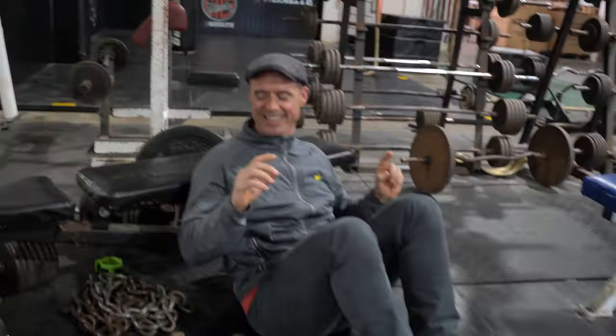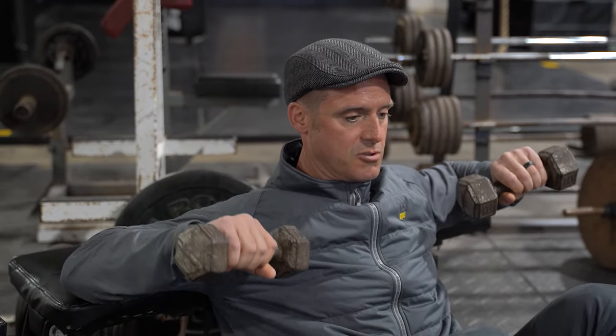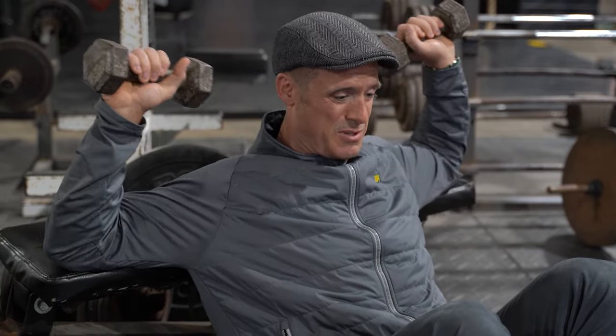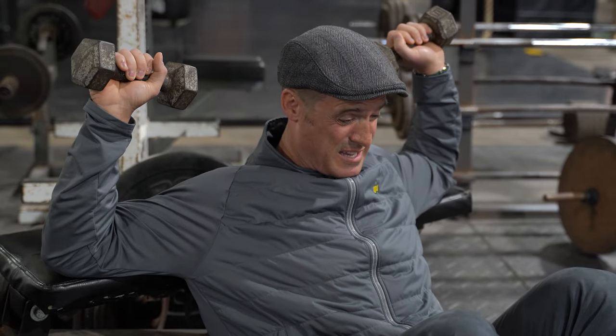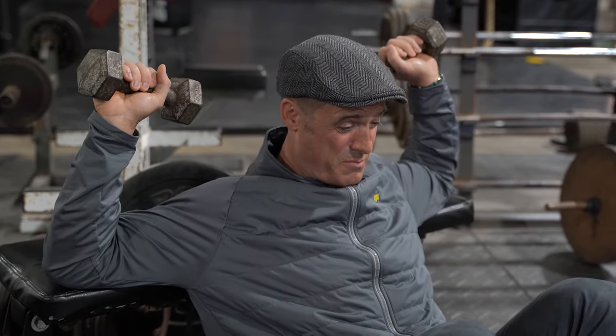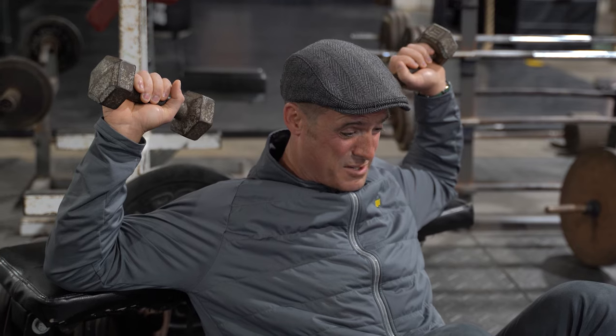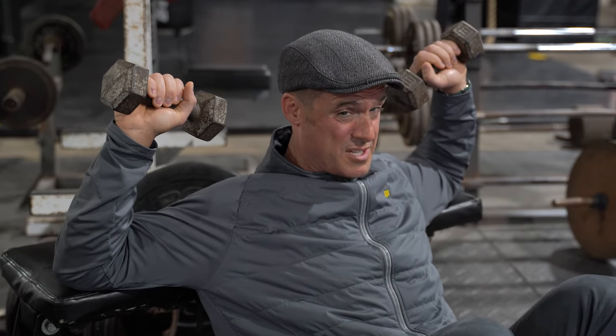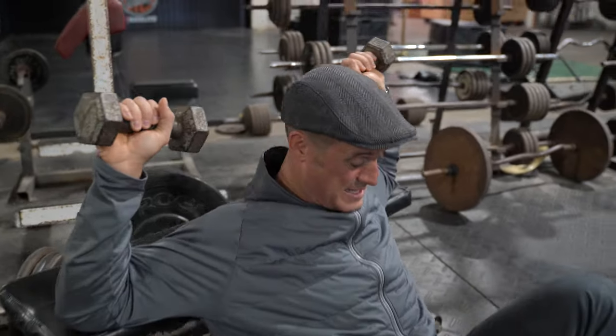You want to set it up so that right below your traps is dug into the bench and your arms are up like this — kind of like the rotator cuff exercise you see people do with bands. Let gravity pull it down, then rotate up. When you get to the top, keep your chin through. All you can feel is your traps firing right between your shoulder blades, which is where you want stability for your bench and pressing.